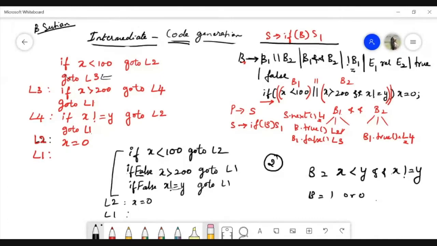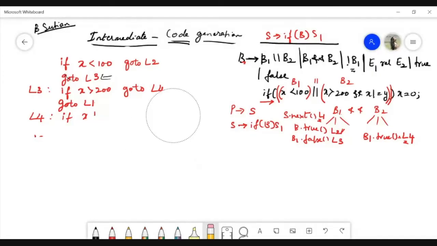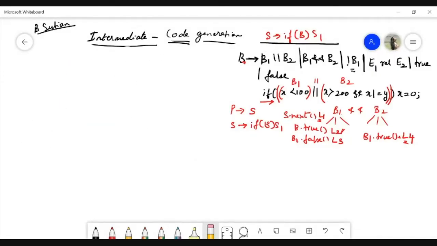So when we are generating the code, when we are handling both the roles of these Boolean expressions, a clean way to handle them is to build a syntax tree for expressions first, and then use it to generate the three-address code for the Boolean expressions. So one method is to do two passes. We construct a syntax tree, and then traverse the tree to evaluate the Boolean expression. The first approach is to use two passes to evaluate the Boolean expression.